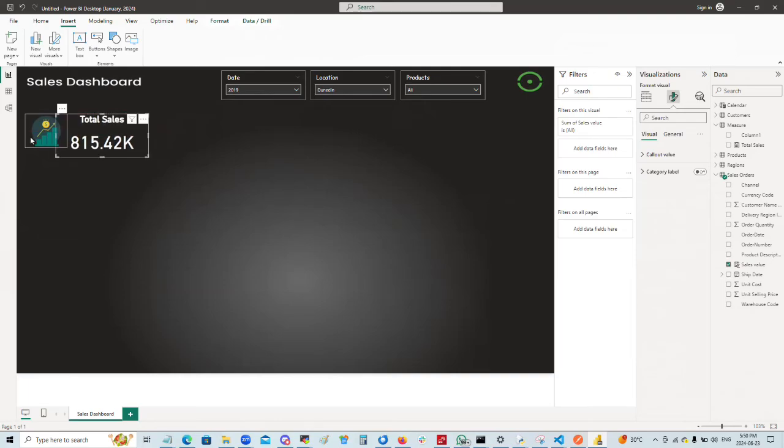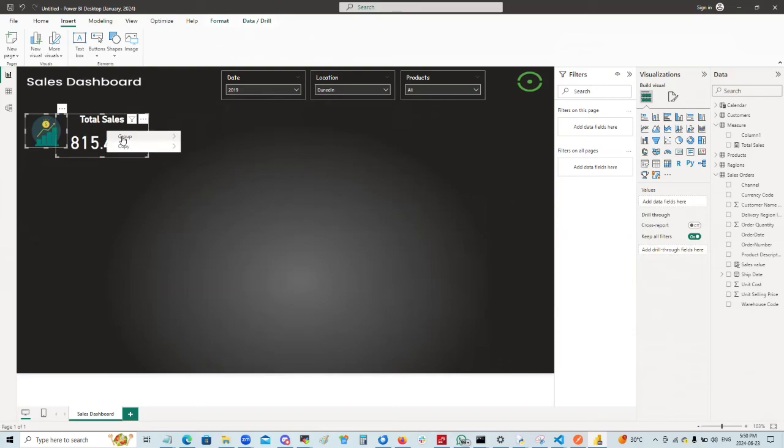Okay, let me see. I think I should be able to group. I think this is why you're able to put border. I double selected, I control selected now. Before I was selecting one, I was doing group on it.